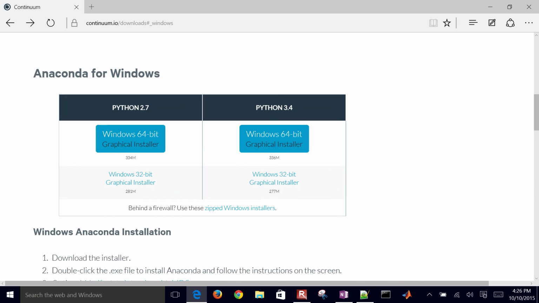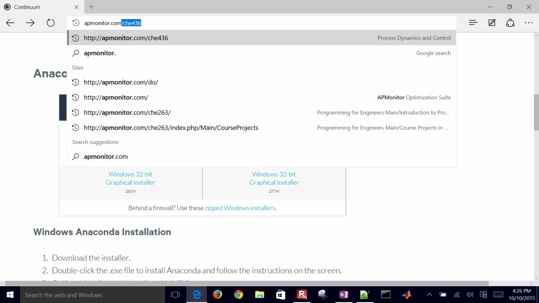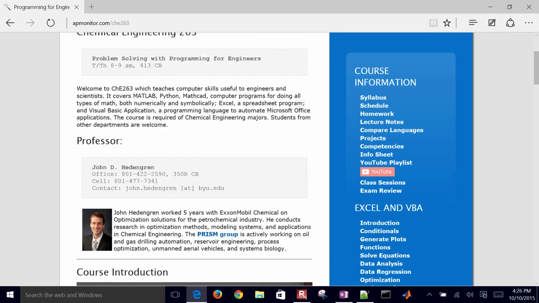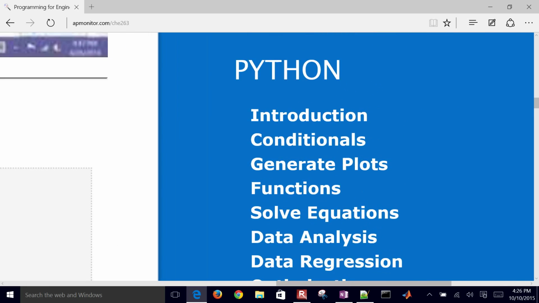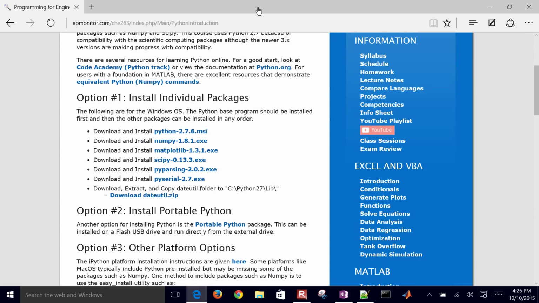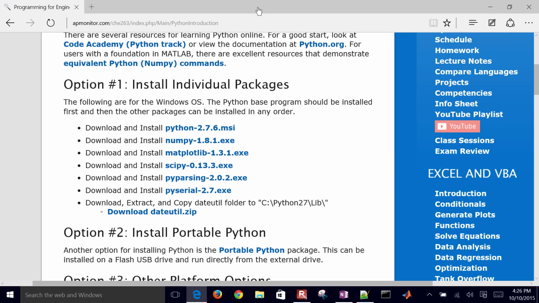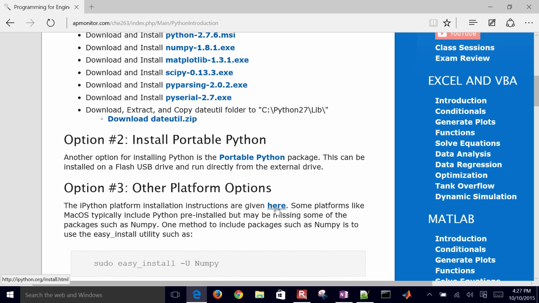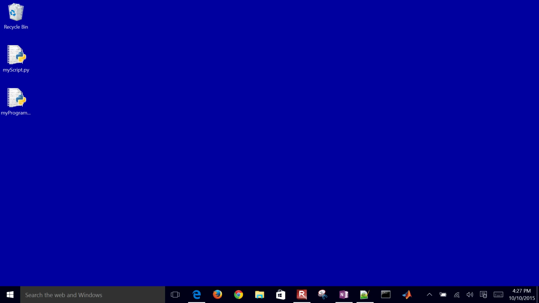So if you don't want to bother with all the package downloads, you can come here. I also made available on the course website all of the packages that you'll need for this course. If you come to Python on the right and just select the introduction, you'll see some of the install individual packages. If you just download these and install them, you'll have everything that you need for IDLE. But then you'll also have to go to IPython.org, or you can go to Anaconda like I showed before. Okay, so to download the Anaconda, I'd recommend the two places to go.